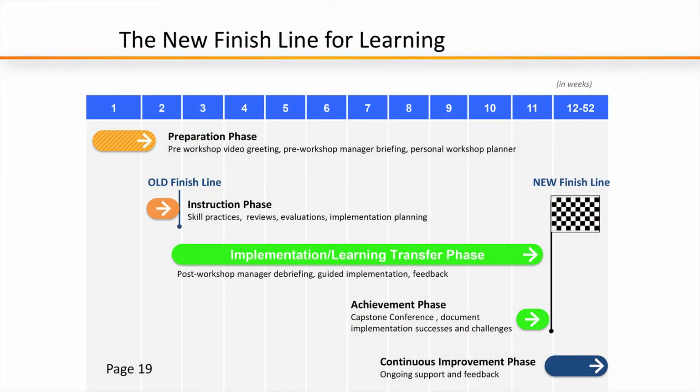Here's the idea going forward. I want you to write this down or remember it. The whole idea is now this: the real work begins when the workshop ends. Because these 3 days represent an input we're making in you, but then the next 12 weeks is what we talked about this morning, the implementation or learning transfer phase. This is an input, these are outputs. We don't train you and invest in you for inputs, we do it for these outputs.